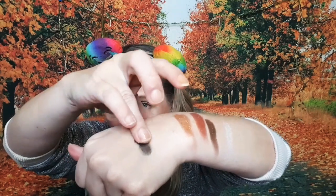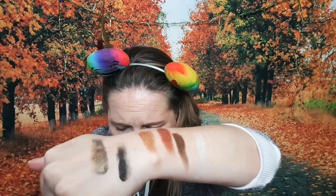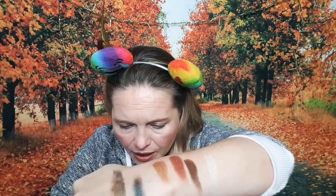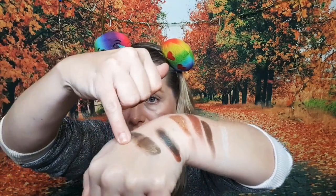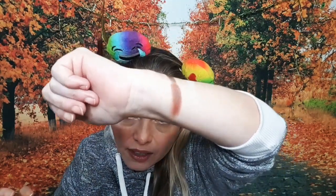Okay, so I want to show you the black primer. They were saying that if you put the shadow on it, let me see, I'm going to go in with that bronzy color. Is it making a difference? Not really. I think this might only make a difference if you put on that duochrome, maybe? Let's try this. So this is a duochrome, and it comes out kind of green, right? And let's do the regular nude primer. Let's put you right here. Ugh, I'm not doing this very well. See? And that kind of goes red. But other than that, what's the black primer doing? All it's doing is changing the duochrome.